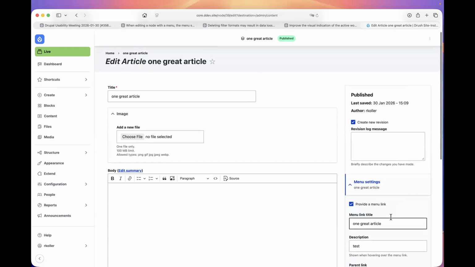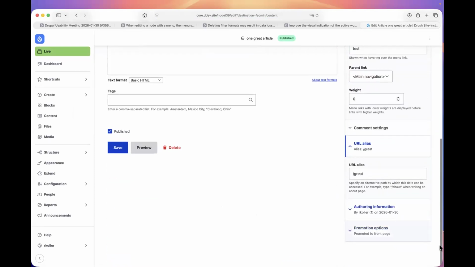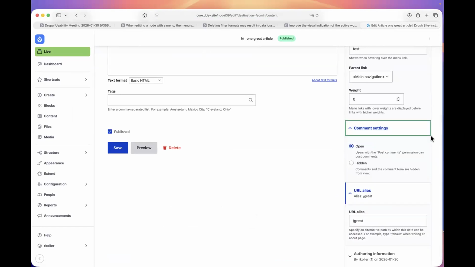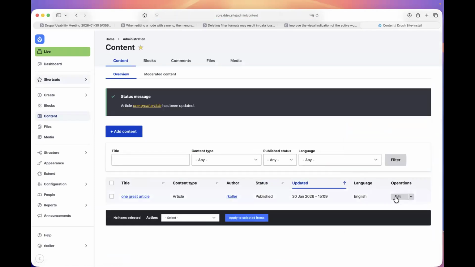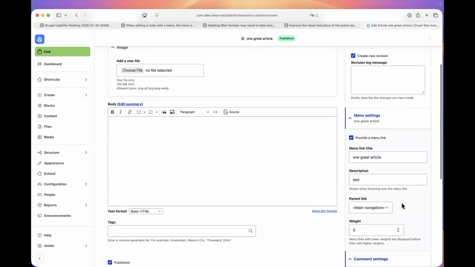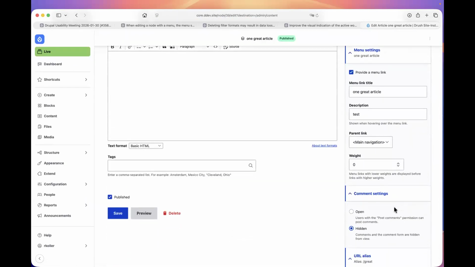Yeah, it's open. As soon as it's not the default behavior, you get that opened.